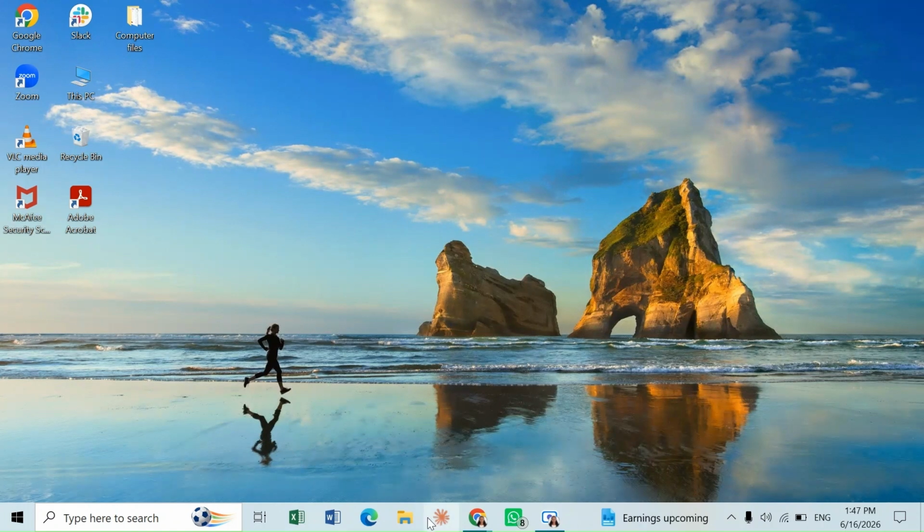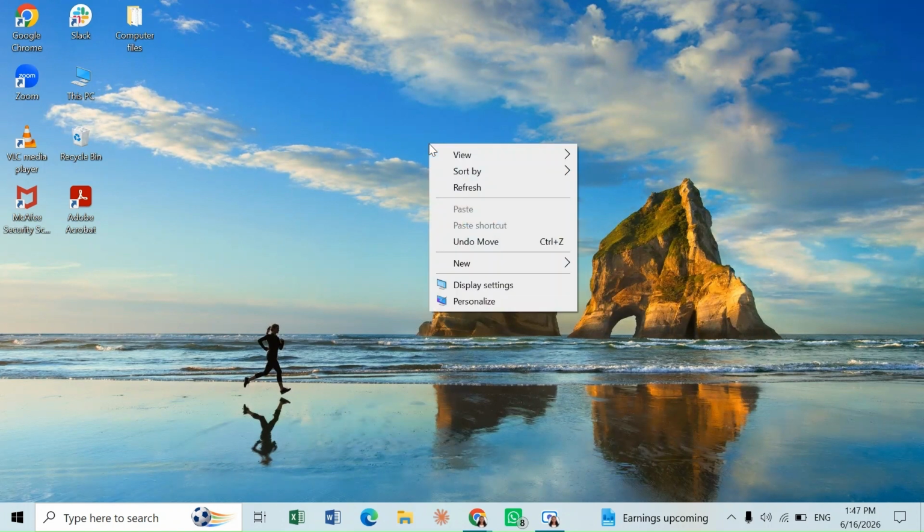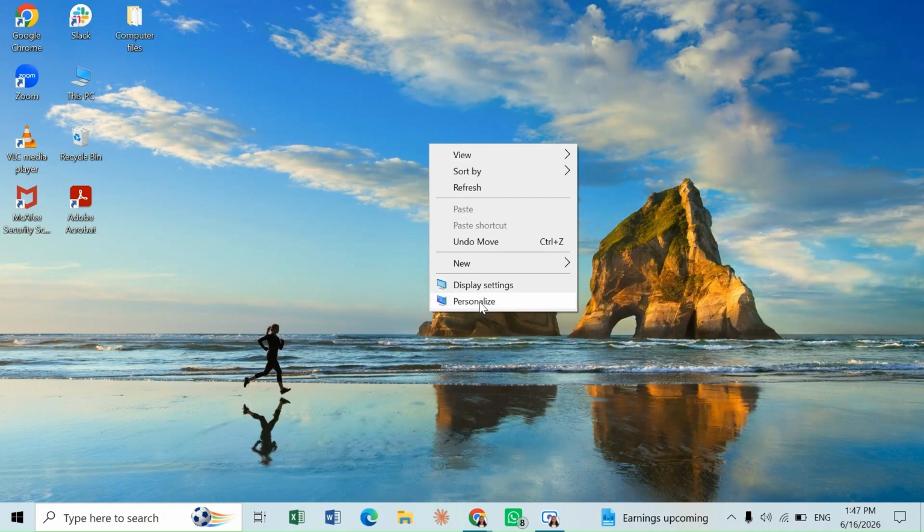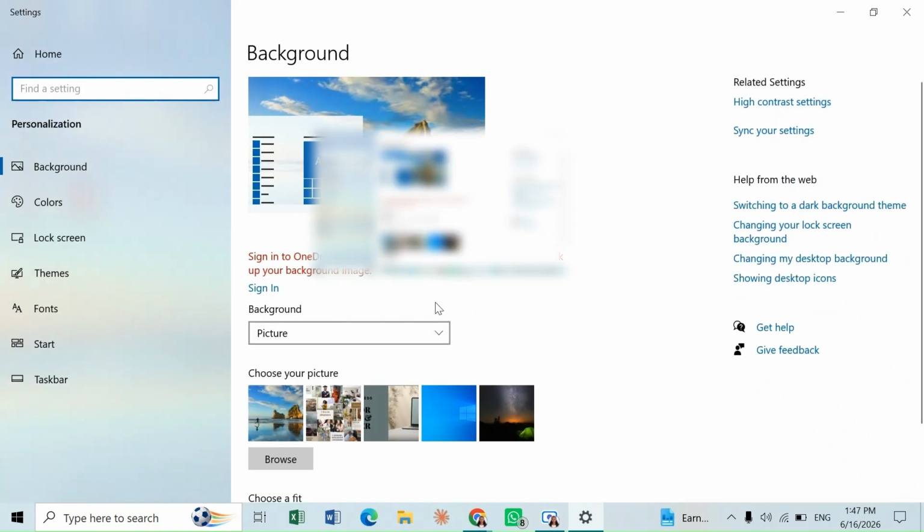All right. Now, the other thing that I want to show you is I want to change my wallpaper. So what I'm going to do, I'm going to put my pointer on an empty space of my screen. Then I will right click. When you're using your mouse, and you want to access the menu that shows you things or actions that you can take, you always have to right click. Then I'll go to the personalize option. So I'll click on it. Then my settings application will come up.